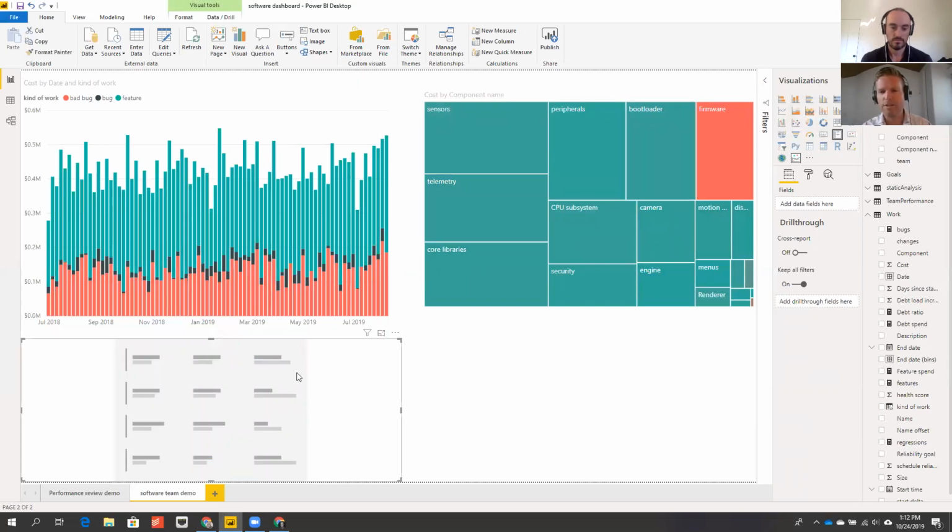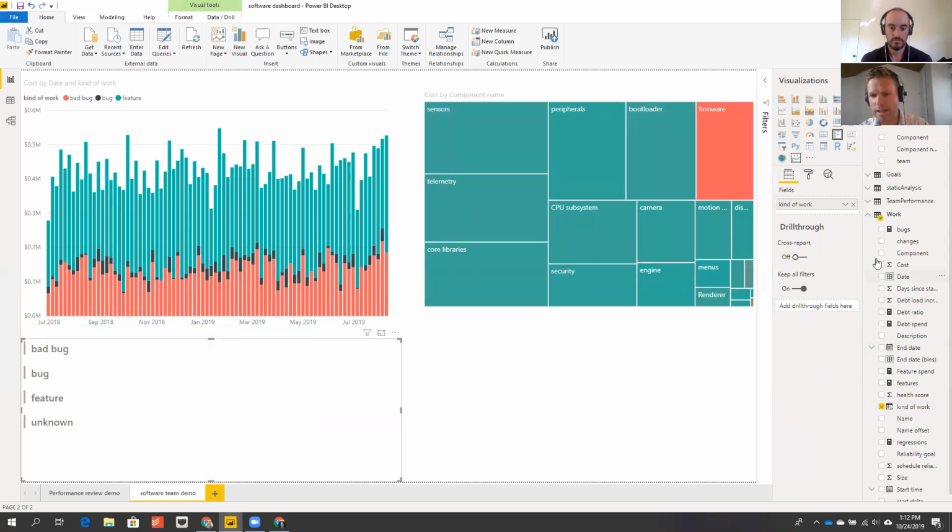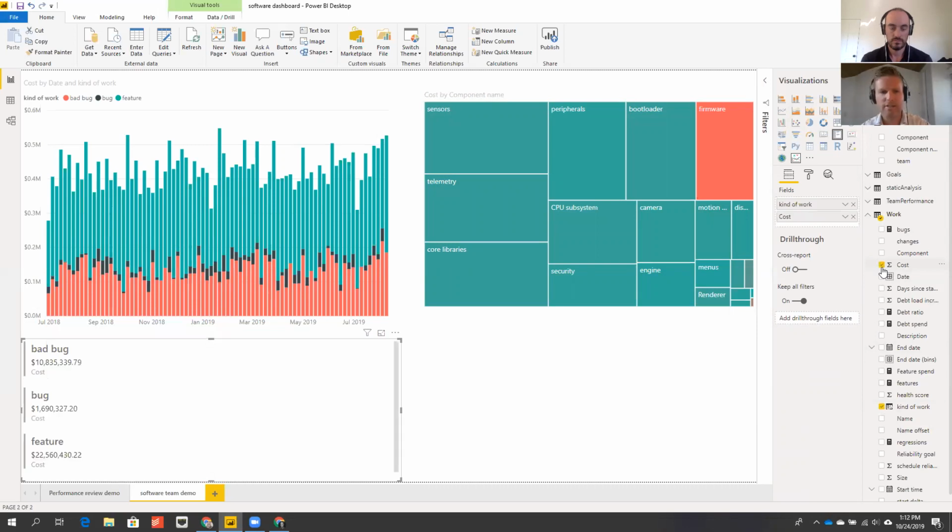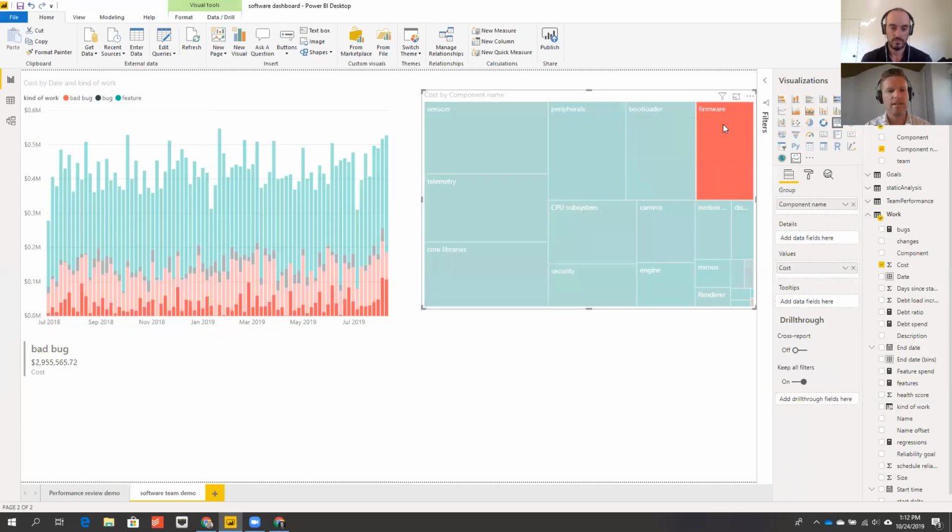So we're going to add something called a multi-row card, and it's going to be again the kind of work and the cost. This is sort of the totals. But if I want to zoom in on my red module, I can see that I'm actually spending nearly $3 million. And look, the time graph also reflects where that money and time was spent.